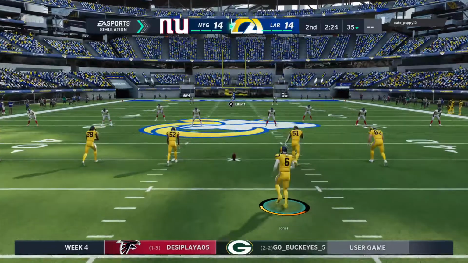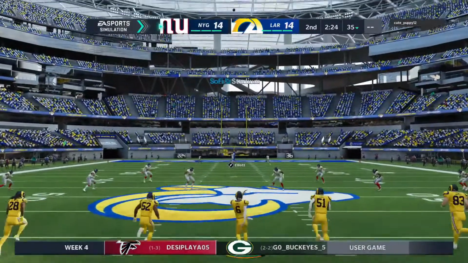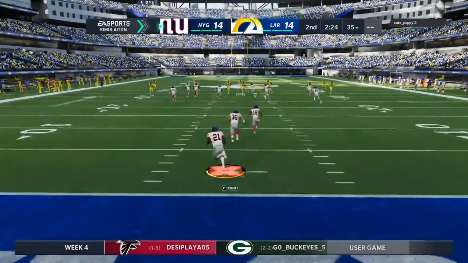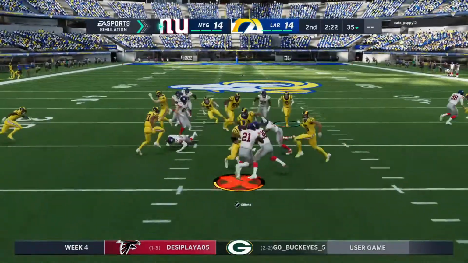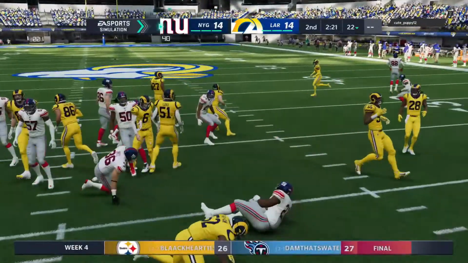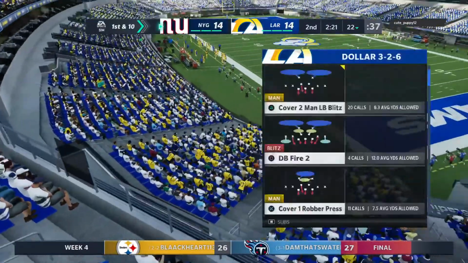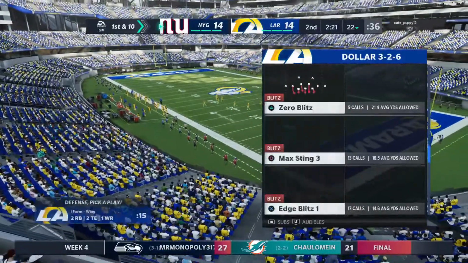This one tied at 14 now as he sends this one away. And this carries into the end zone. And he's up past the 20 to the 22-yard line. Lions take over 1st and 10 at their own 22-yard line.